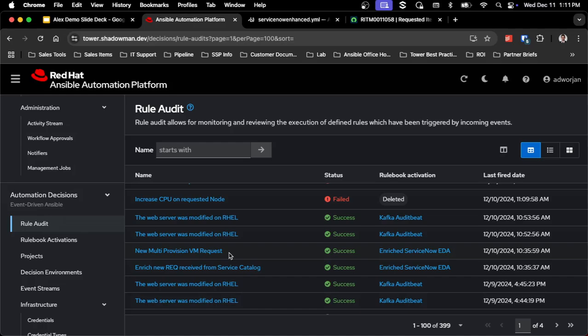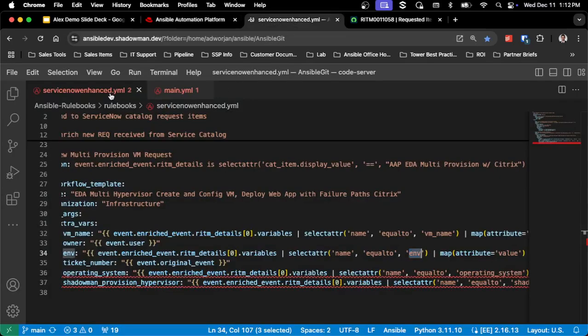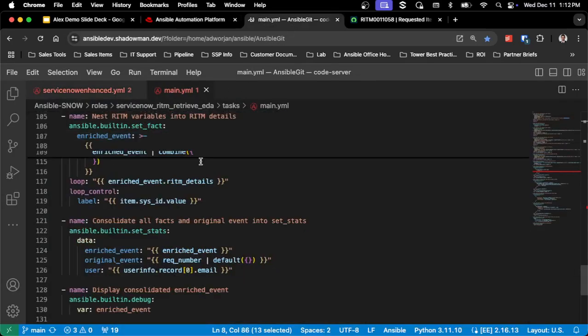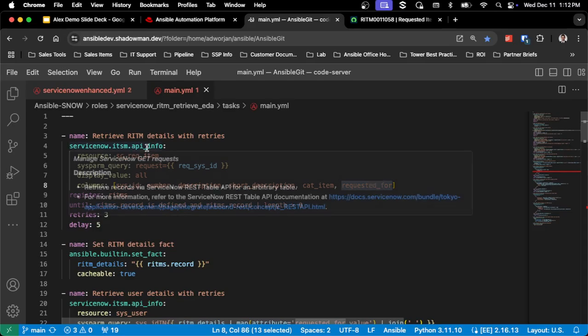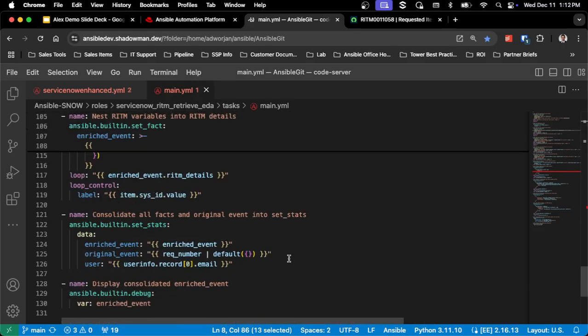So think of all the other things that you might need to relate to, whether it's the incident table information that you want to augment from other pieces of ServiceNow, same thing from the problem table, and obviously same thing from the ServiceNow service catalog. I can reach out to whatever table that you want. So you would just have to update this playbook to go through that process to add in or reach out to additional tables, most likely using that ITSM API info module, and then just adding that into your set stats at the end to pass that back.